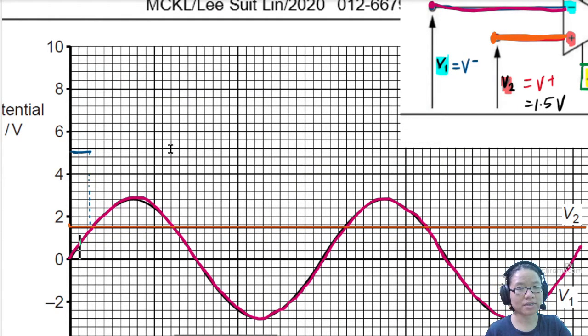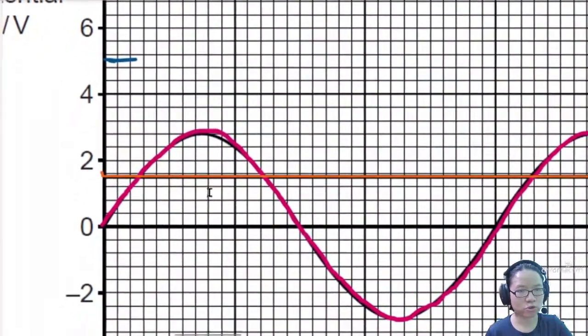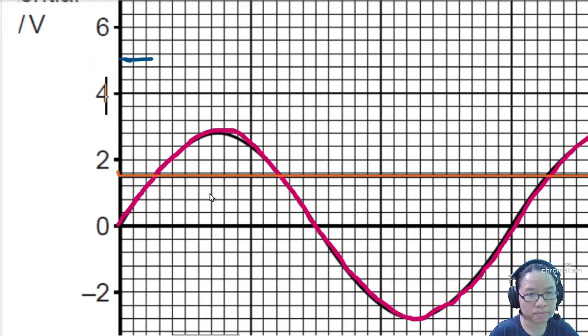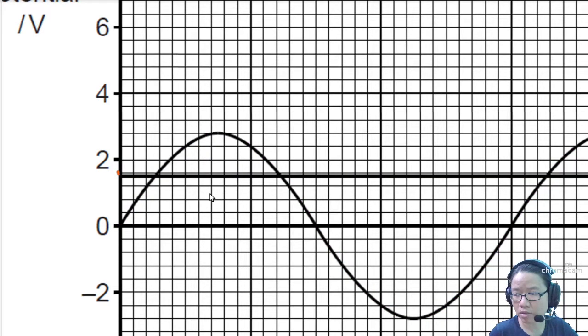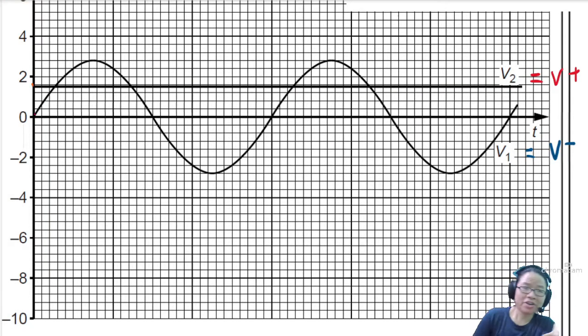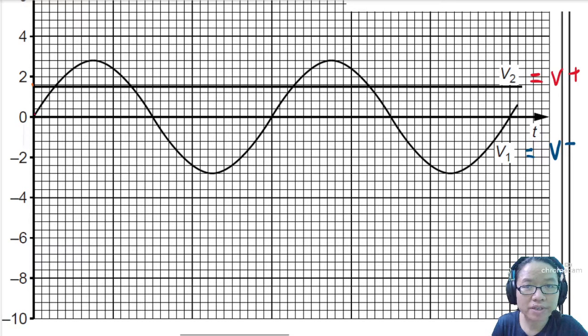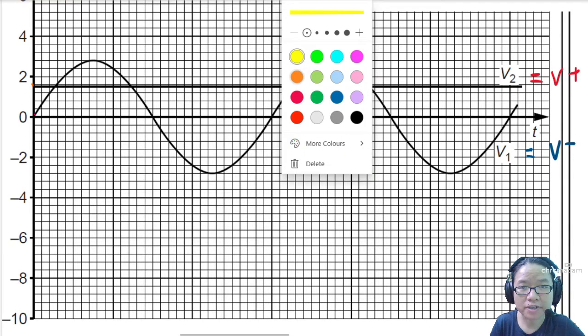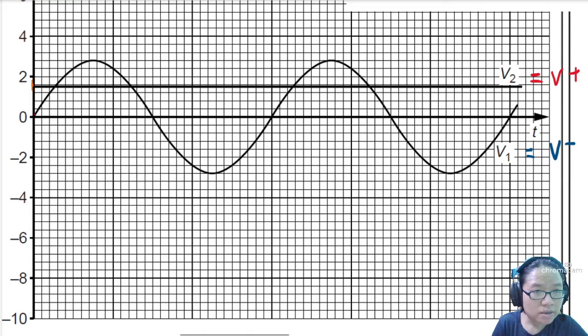Okay, weird things are happening to my OneNote because of the lag. Are you okay, OneNote? All right, there we go. We are done. So I'm going to zoom in a lot so that I can sketch it accurately, which shows you how much they care about you changing the sign at the appropriate position. So this one is halfway, right? Whoops, what happened? Let me check some stuff. Okay, I'm not quite sure what happened there, but apparently everything is deleted. So instead of drawing it again, I will just change my modus operandi. Again, laggy laptops can't be helped.